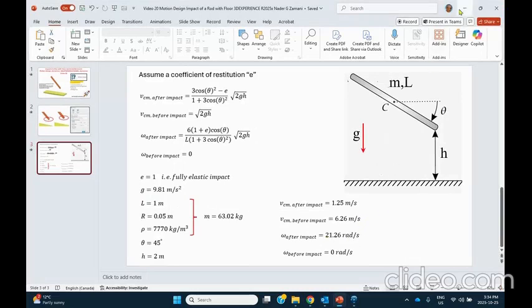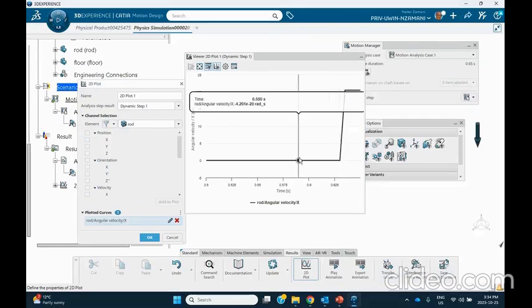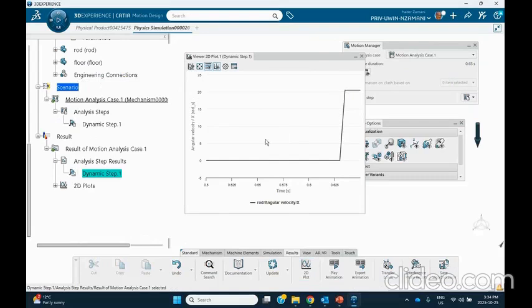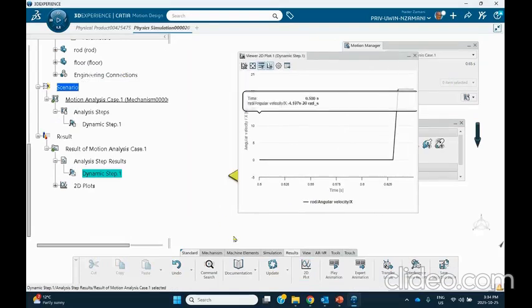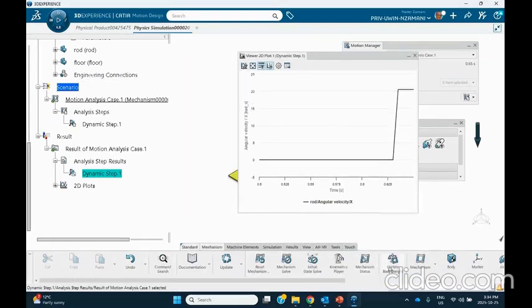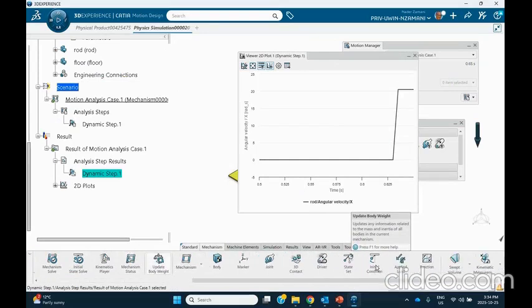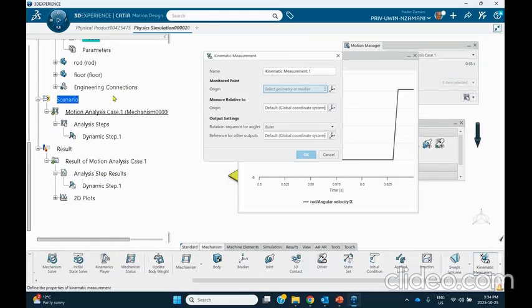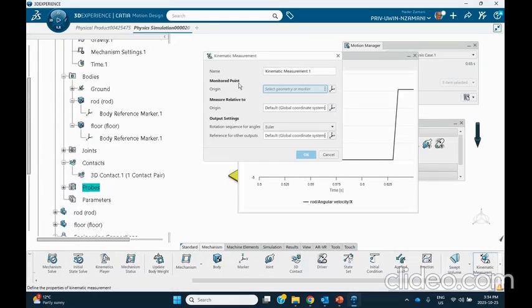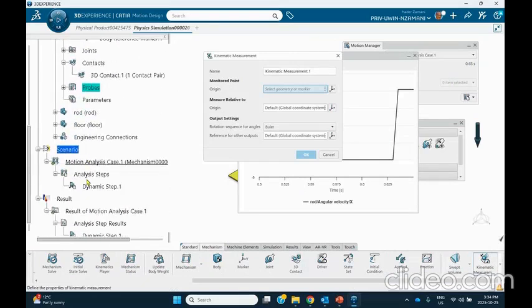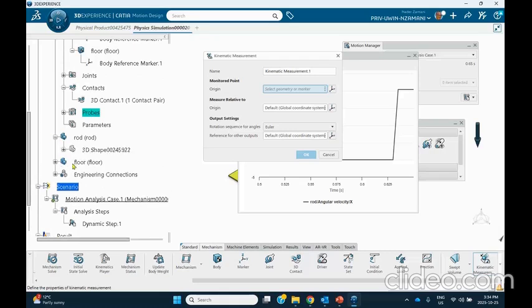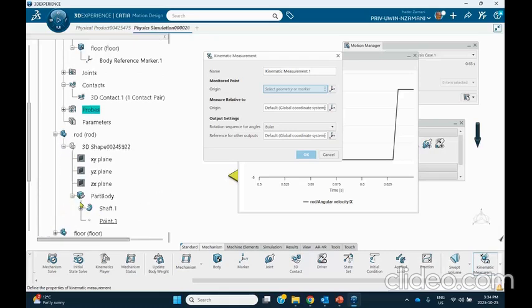Now, the other thing is that I want the velocity. For the velocity, I'm going to say okay, we'll keep that. We go back to mechanism. We're going to create a kinematic measure. For the monitor point, it's the point that I selected. I can do it from the tree, or I can go to the rod and select it from the branch right here.